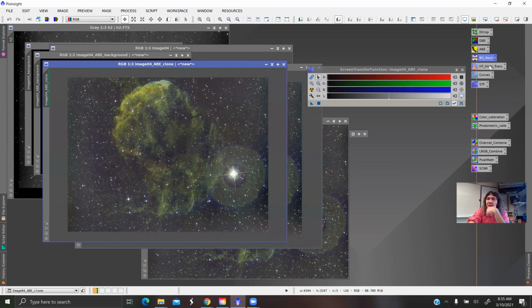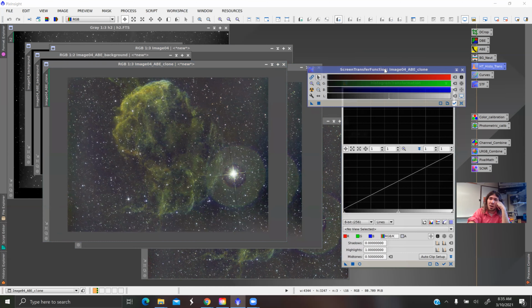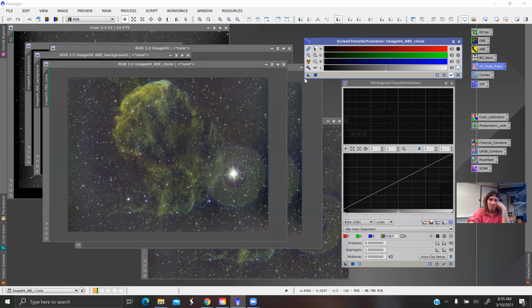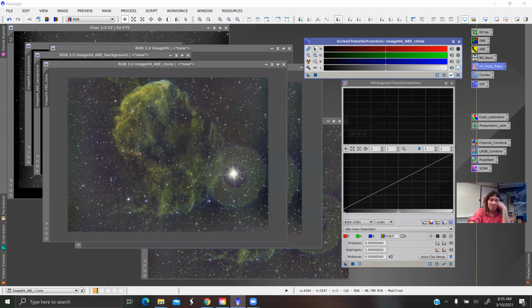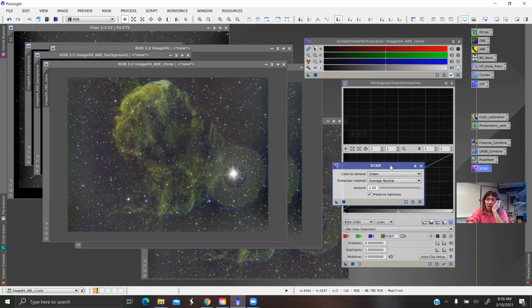And when I duplicate it, now I want to make the image linear because I keep stretching this image and pulling things out of it that don't seem to be there. I'm going to take the things that don't seem to be there and make them actually there. It's my understanding. So I'm going to take the auto stretch and put it into the histogram transformation, then apply that, and wow, that's a horribly white image. But then when I undo the previous stuff, this is actually saying the image you see here is the real image. And I believe that's what I needed to do before I can then go in and do this.